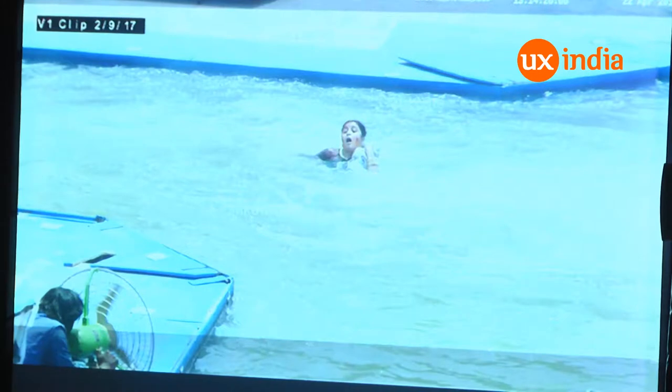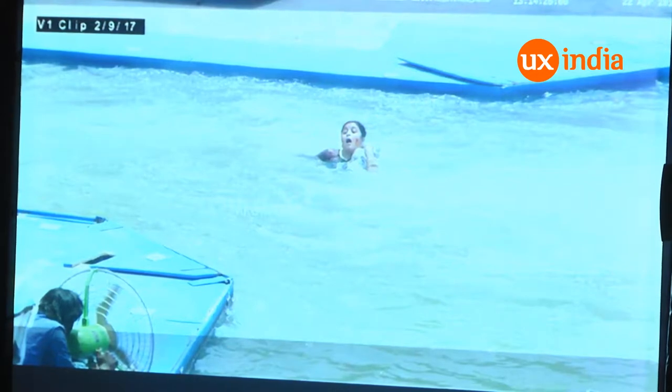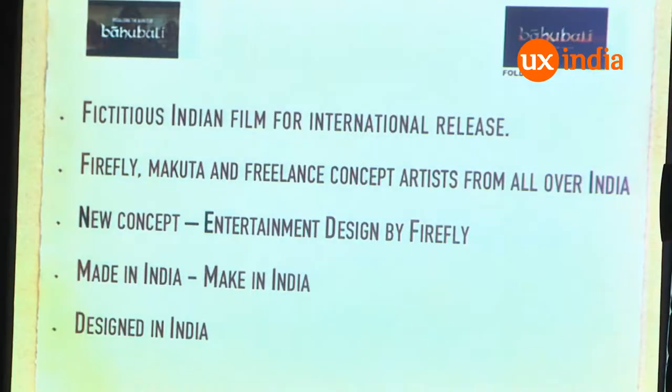Interaction performance is very tough to get in a live location. To get that entire water current, we used jet motors on boats. Of course, whatever you saw, we replaced with some CGI we created, and some we shot in the Rishikesh rafting area. So we composited and created it.